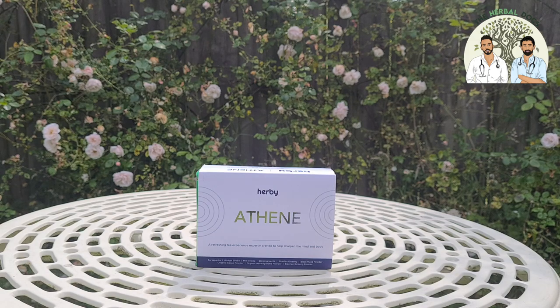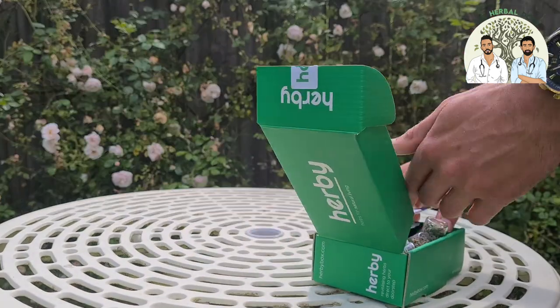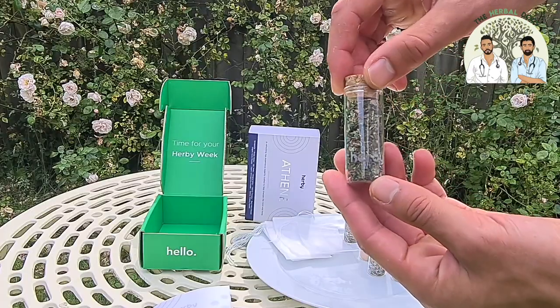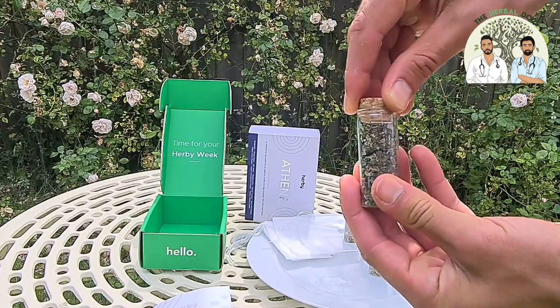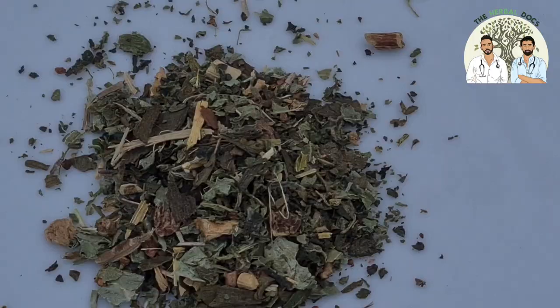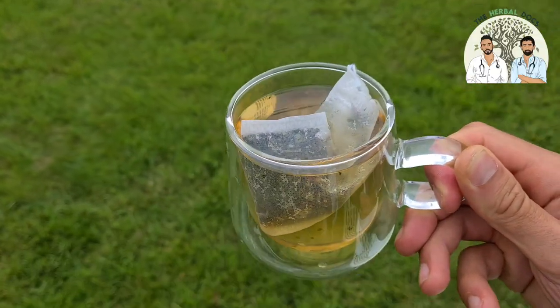Now on to the review. The herb boxes, let's be honest, look amazing. Real nice cute features on the bottles with a nice cork top and an emblazoned logo. On the nostrils is deep herby notes, quite similar to your household spices. And I can see some small shards of leaves, roots and stems in here. The do-it-yourself nature of the Herby Box really intrigued me, and I thought the tea was quite refreshing.